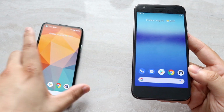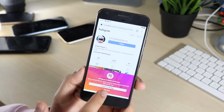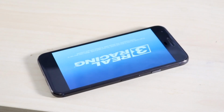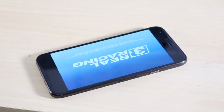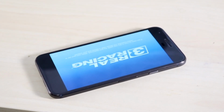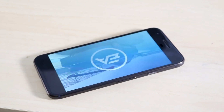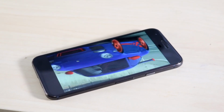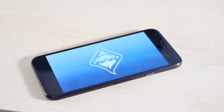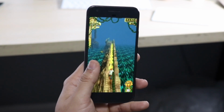Now, starting off with the front, you have a 5-inch AMOLED display, which is funny because this one is way bigger, and it doesn't feel like a way bigger device. This one just has so much bezel around it, which is crazy. Now with this Pixel, it's 1080p, and what I really like about it is that the panel really isn't that bad. It's a pretty good looking panel, and it's a pretty good feeling phone. It doesn't feel like a cheap phone. I don't feel like I can break it easily. I probably could, but it doesn't feel cheap. And the panel itself looks really nice.